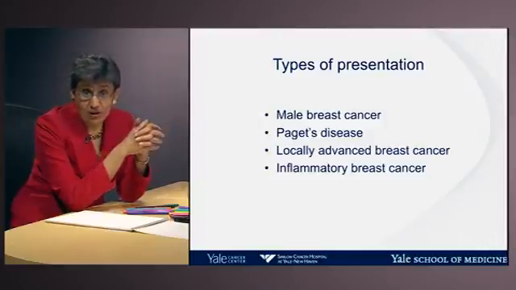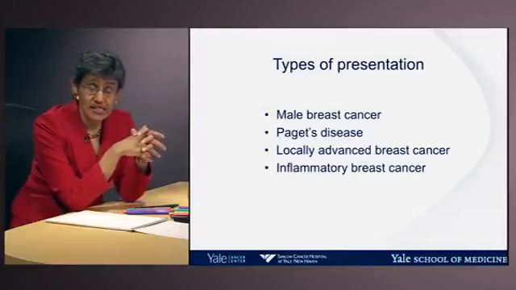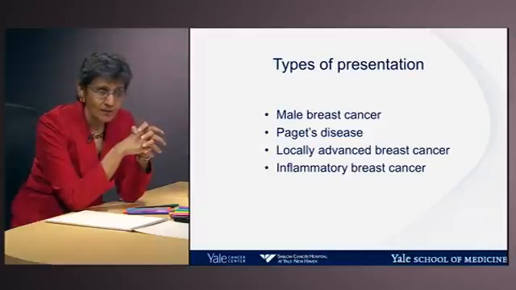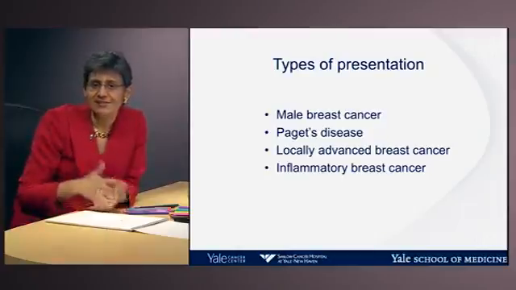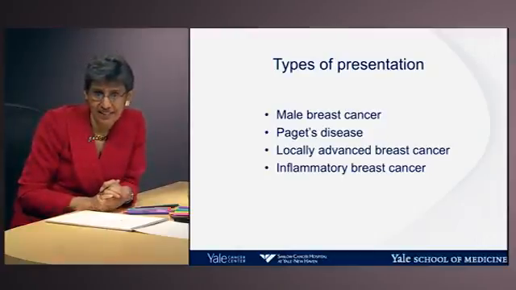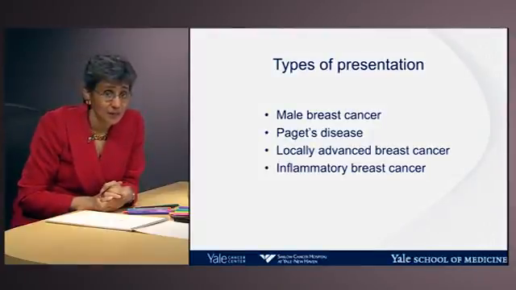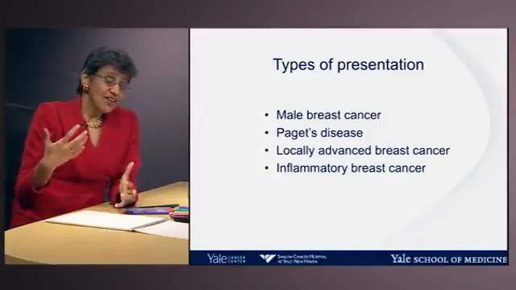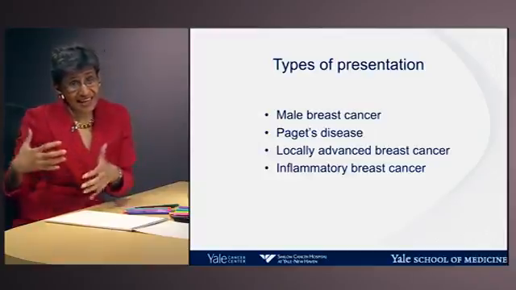Other skin changes can also be significant for breast cancer. One of the most aggressive kinds of breast cancer that we see is something called inflammatory breast cancer. This often presents like an inflamed red breast, kind of like mastitis, an infection that many women get while they're breastfeeding, except this isn't an infection. It is a rapidly progressive and very aggressive breast cancer. Locally advanced breast cancers are a cousin, which just means a really bad breast cancer that can fungate out through the skin. We'll talk more about all of these special types of breast cancer in another lecture, but I wanted to give you just this teaser so that you'll stay tuned.